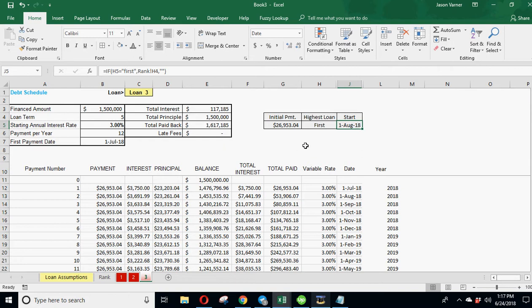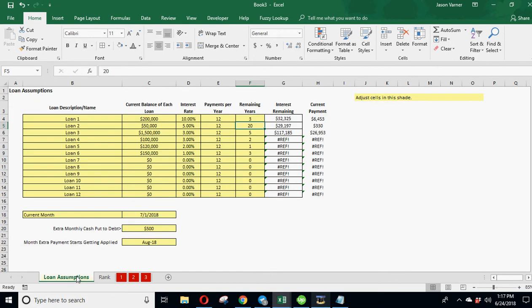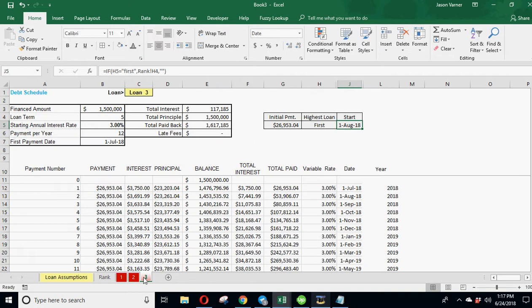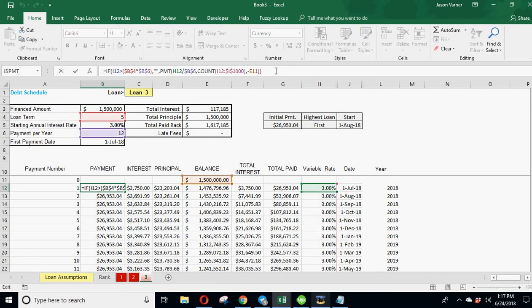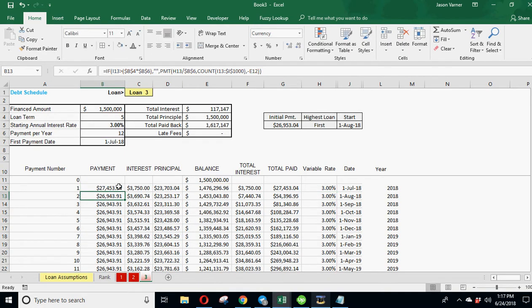putting our extra amount of $500 here somewhere. So let's say plus 500. Now see, this is just automatically adjusting the payments below to match these terms.